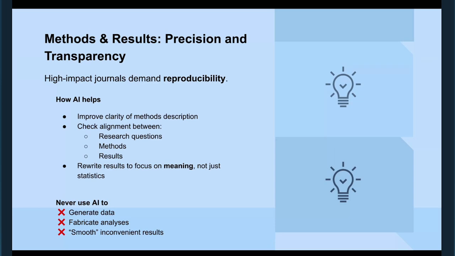Then for checking alignments, we have to make a list of particular questions and provide them weightage. What is less important? What is more important? Similarly, we have to focus on the method.